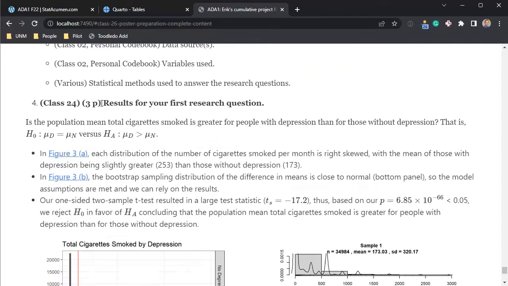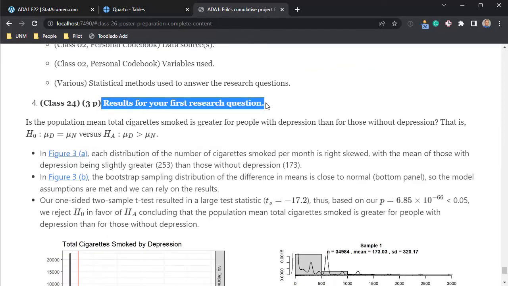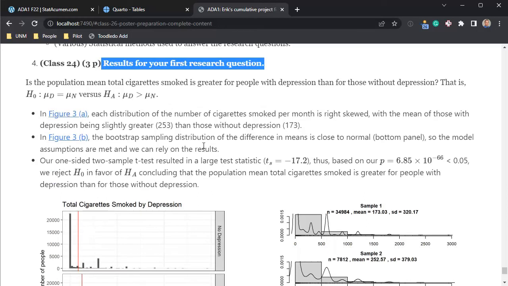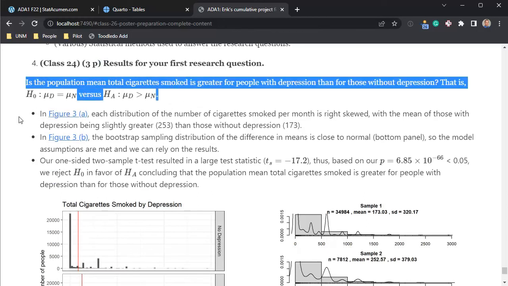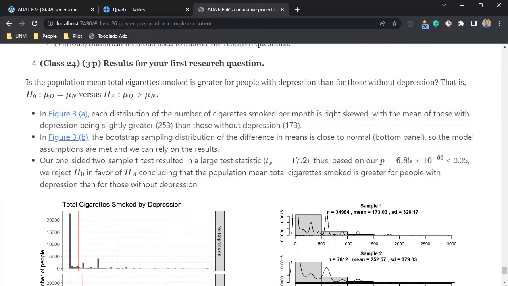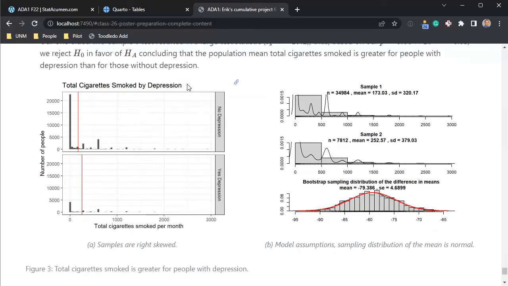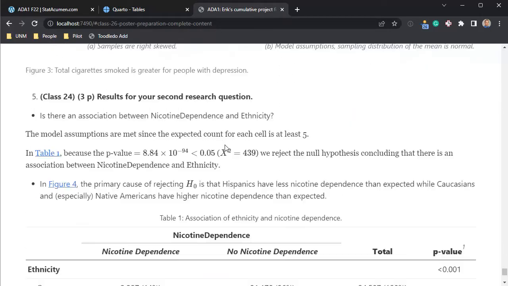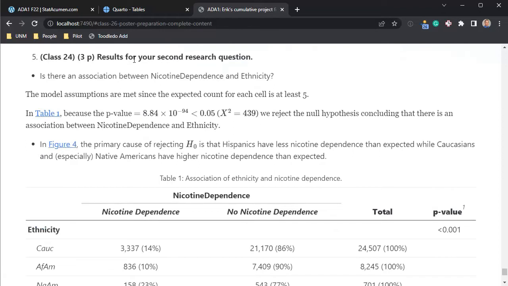Last video, we filled in the first research question. And one change I made is I put the research question up here, and I put all the text along with that question. So all the results are up here, and the figures are below. Okay, and then, not in the last video, I have since then added a second analysis.